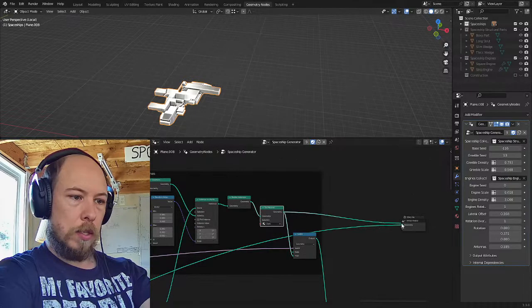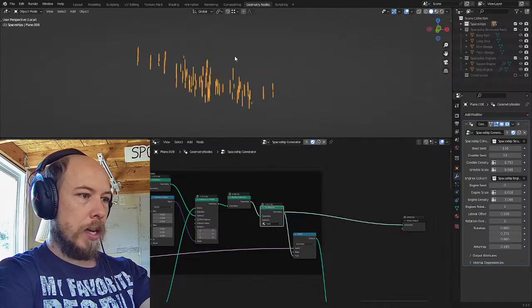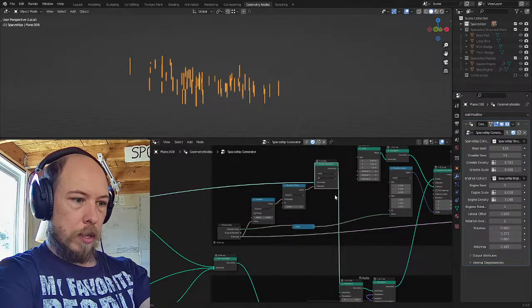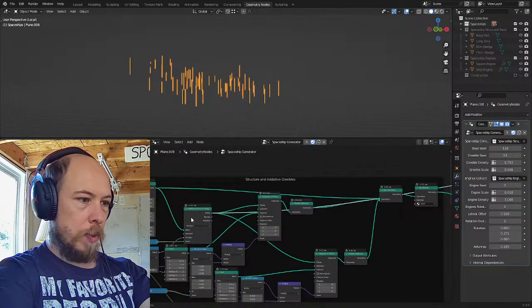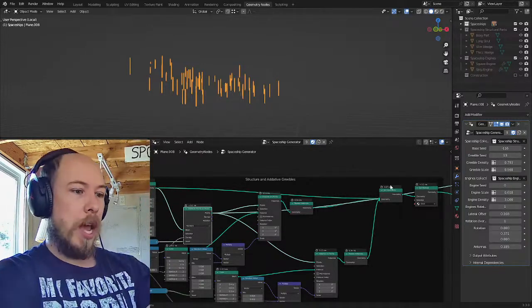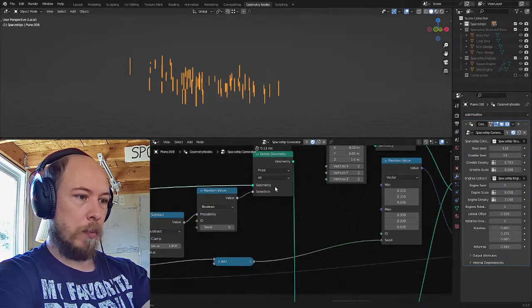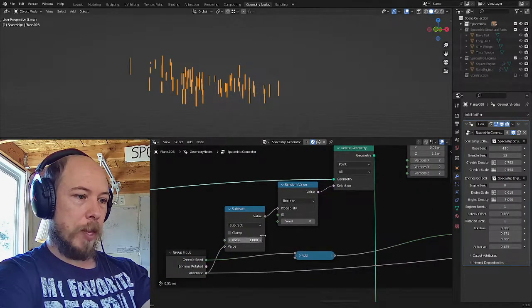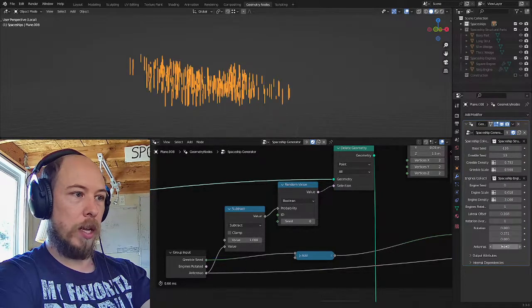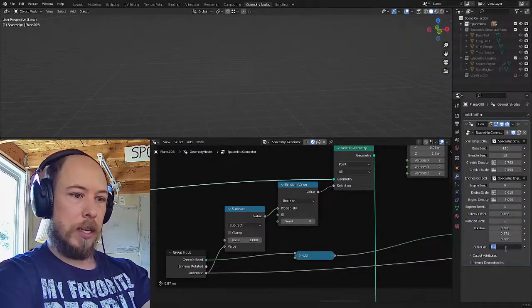Let's just grab the antennas. So here's the antennas, and they are instanced on the same points that are being used for making the greebles. So they'll each hang down from one of those cubes. And then I modify the point cloud, I delete a random number of them based on this antenna value. So 0.185. If you crank this all the way up to 1, then it's got an antenna hanging down from each one. And if you set it to 0, then there are no antennas. So that's pretty straightforward.